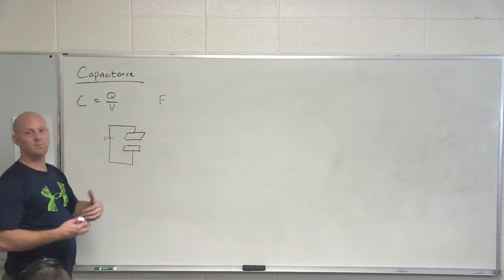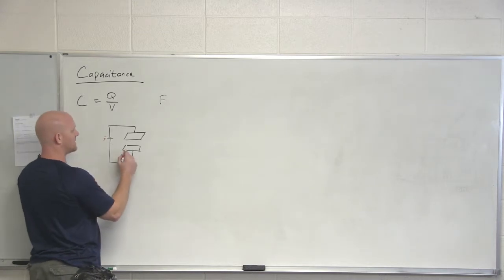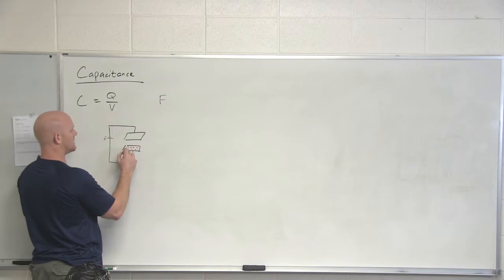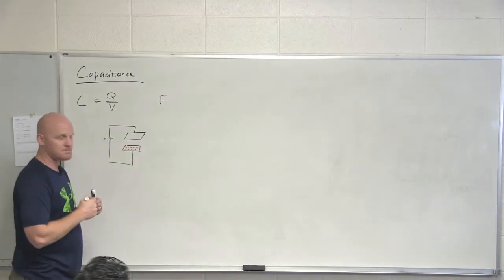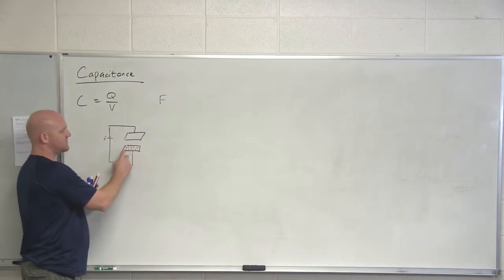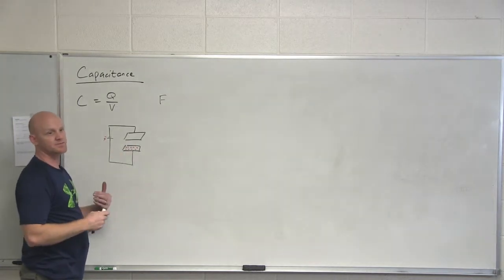So we didn't know, we guessed wrong, we said positive. And now we teach you that conventional current is the flow of imaginary positive charges, even though the truth is negative charges flow this way. But the result would be the same. And so as positive charges flow here, you're gonna get a buildup of charge, positive charge, on this plate.